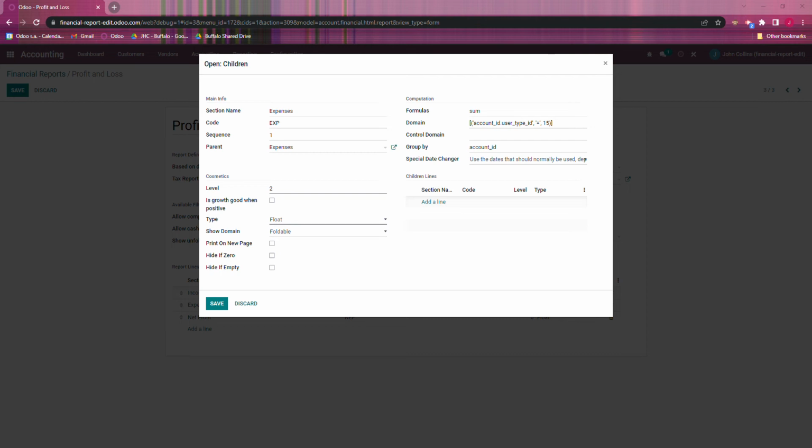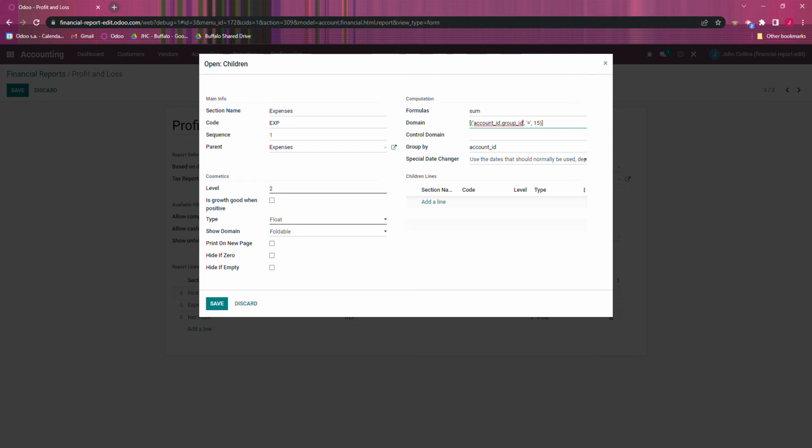Our domain, of course, is built up of those account IDs, and then we see that we've got user type ID. And the user type ID is the field of just account type. Our expenses, current liabilities, income, all that. But since we're not using that for this report, we're going to enter that we are now using group ID.